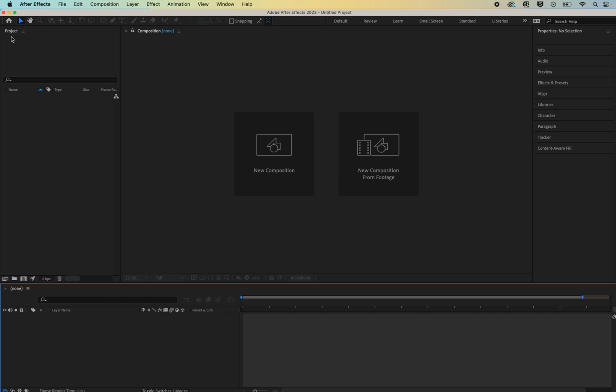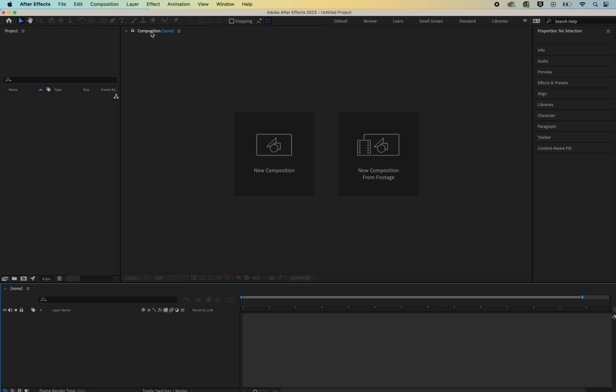They look ever so slightly different than some of our other Adobe programs, but the project panel is essentially anything that you're going to import: a logo, a video of a person, a flat still photograph of something. Whatever you're importing to put into an animation or video goes into this project. You'll see it kind of automatically. They also call them assets, the assets of your composition.